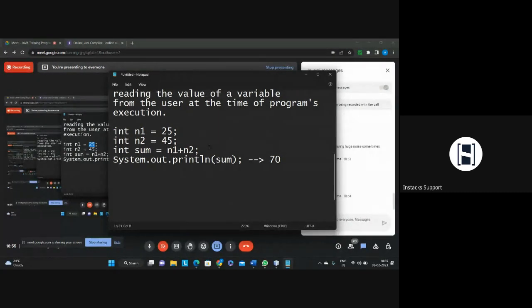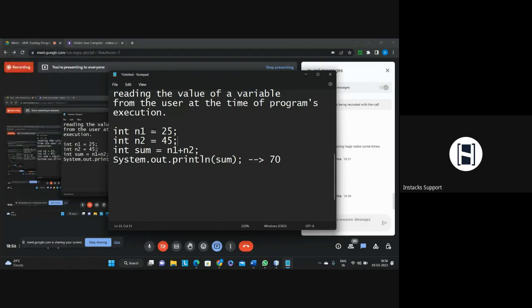That is, when I run the program, it has to ask me, what is the value of N1? What is the first number? What is the second number you're planning to enter? Then, based on whatever numbers I enter, it has to do the addition and print me the sum. So the basic idea is that every time I execute the program, I can give different inputs and get the required outputs accordingly.